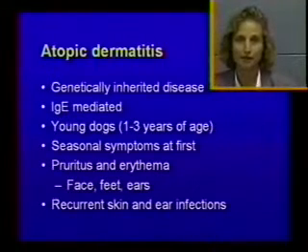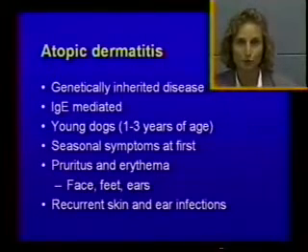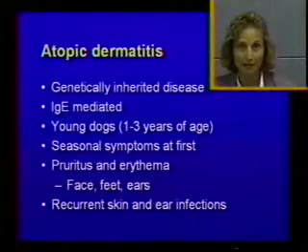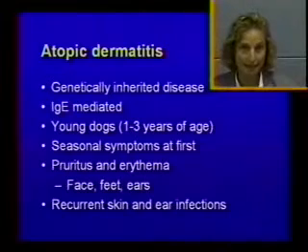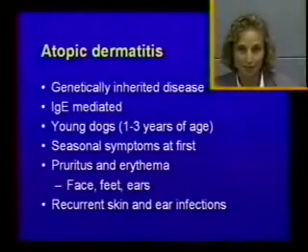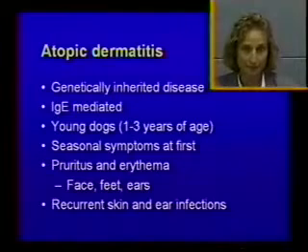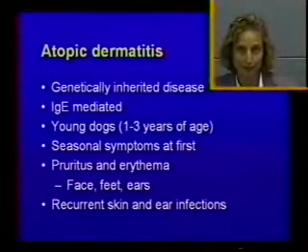It's a different story if you have an animal that moves from one geographical area to another. Let's say you have a dog that lived in Nebraska or Montana — some kind of cold climate — and then moved to Florida. They might be 10 at the time they moved. In the first season it's not that bad, but as they spend more time in a warm climate, they will develop clinical signs. So initially they're seasonal — bad in spring and summer, and then as the weather gets colder, they get better.